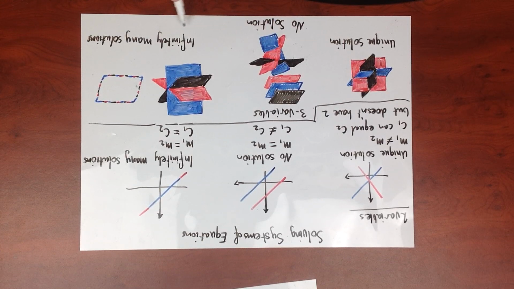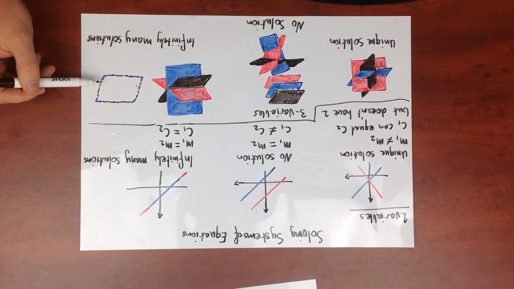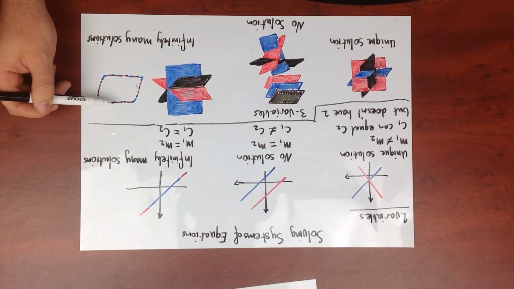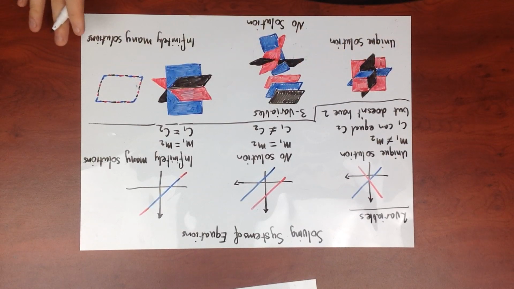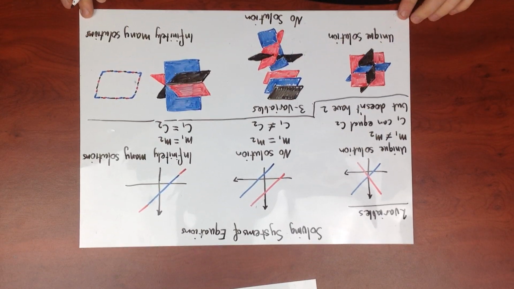Infinitely many solutions. Again, we've got 2 different options here. It can look like the pages of a book for our different planes, where they all meet down this centre line here, so they meet in infinitely many locations. Or in fact our 3 planes are exactly the same and they're all just stacked on top of each other, taking up exactly the same space. So that's what it can look like. But we actually need to look at some examples of how we solve these things.